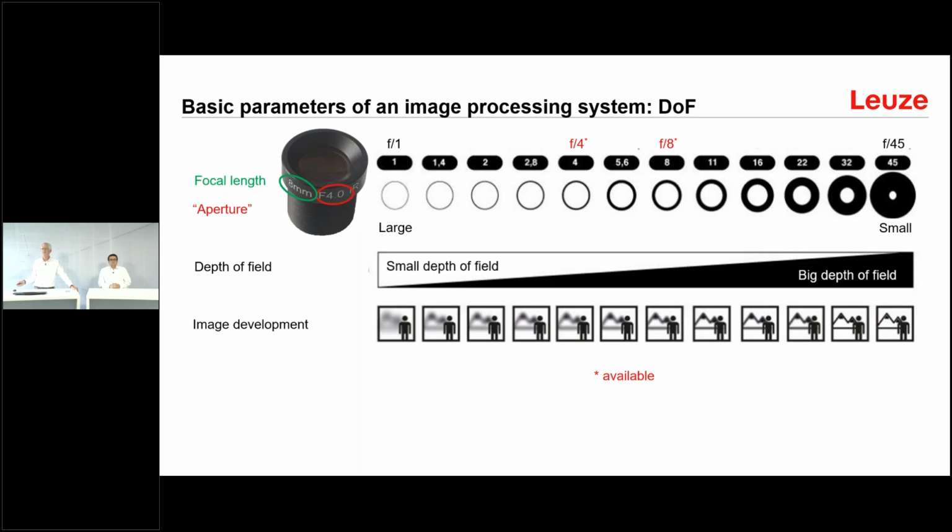And sometimes for some applications, this is important to have a large depth of field. Please think about objects which are running on a conveyor, and sometimes they are far to the camera, and sometimes they are closer to the camera. You cannot change the focal length because the focal length is fixed. But if this happens, you need a large depth of field to be sure that you don't get a blurred image if the object is farther from the camera, or if it is closer. So this is something which is important to understand.